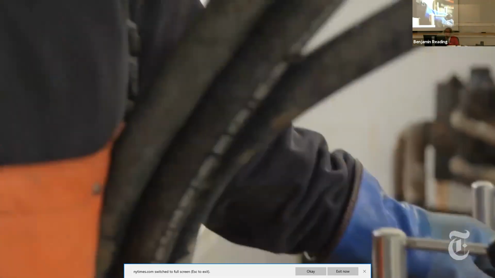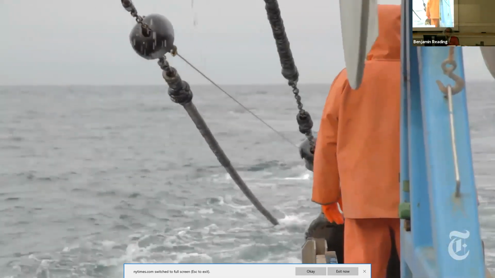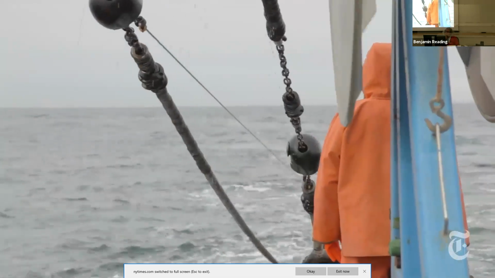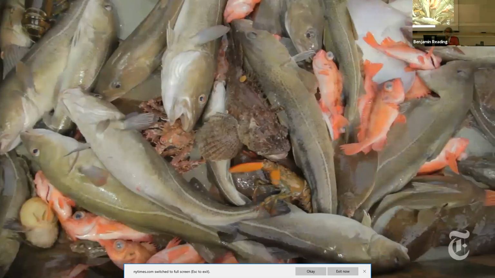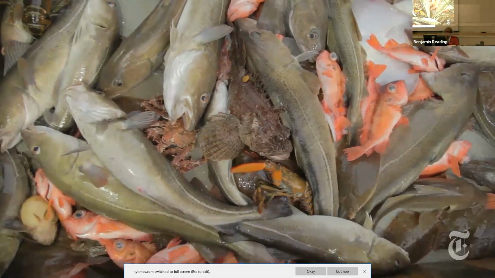All of us want fish to be here for the future. There's not a fisherman out here that really doesn't care at all. We need to do this to make a living. Everybody has bills to pay. Crews have bills to pay. It just trickles down, even the fish buyers and so on. It's just a lot of money at stake.